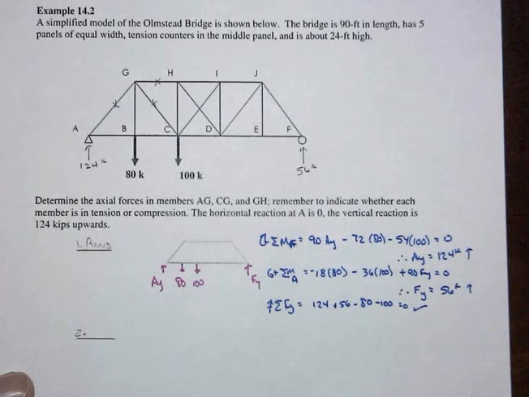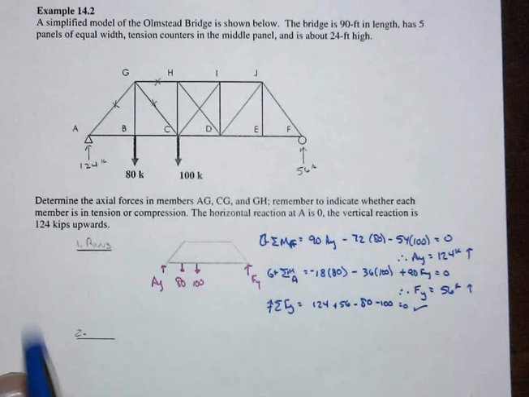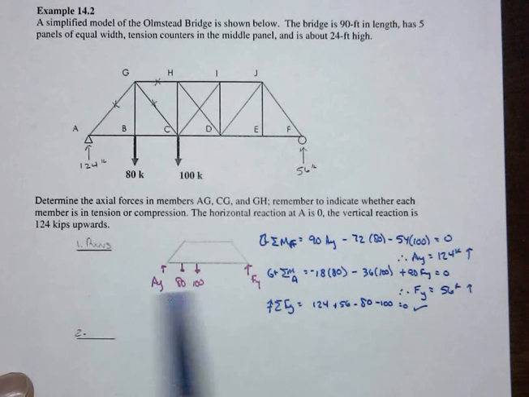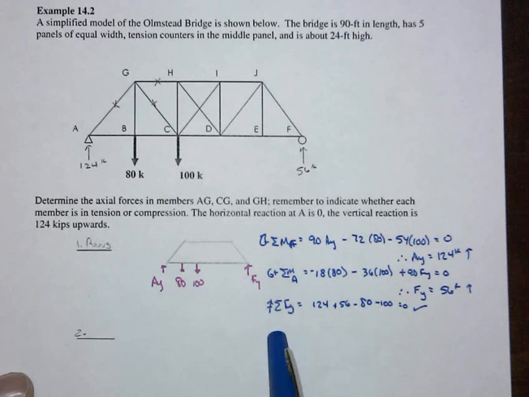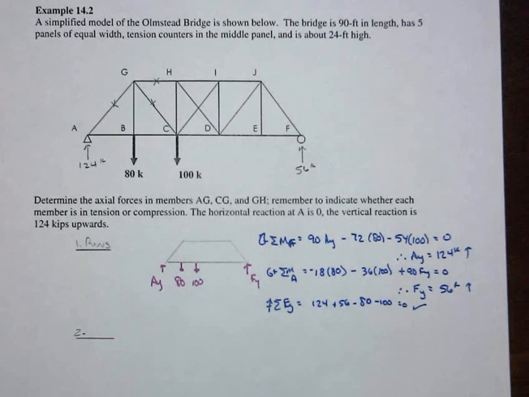The other thing that you're provided are the reactions at A, which turns out to be the only reactions we really need. But we've shown, as is typically the case where you're not given reactions, a review about how to find those, and even a check to make sure, as we sum forces in the vertical direction, that we did our math correctly, and sure enough, that worked out. So we're starting with reactions.